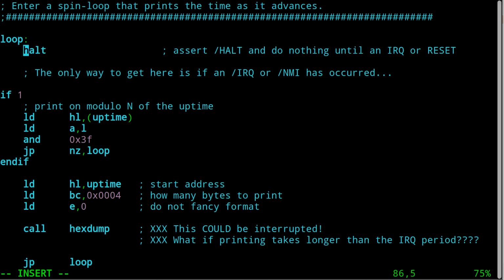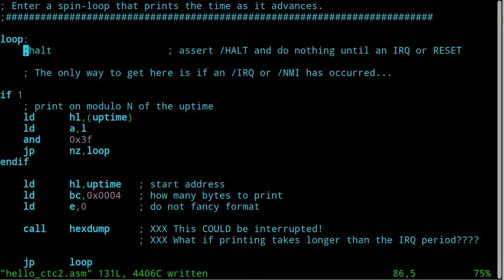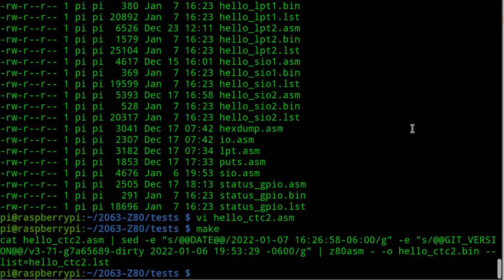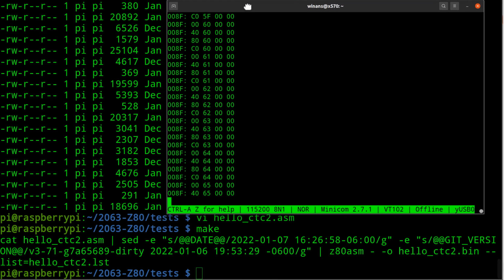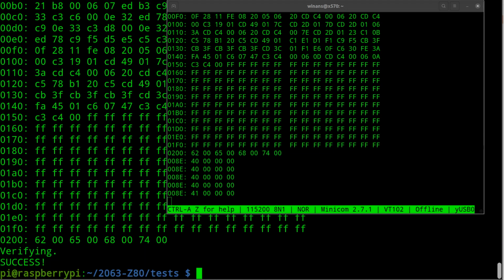So let's go ahead and comment out the halt. I don't think this is going to make any difference in our program that we're running here. Let's bring our terminal back in. We're going to repeat the flash programmer command, and if you know how to use history in the shell, bang means rerun the last command I typed that started with a tilde. I'm not going to type the whole thing in again, it'll just simply do it again.